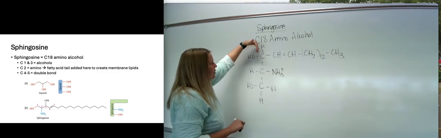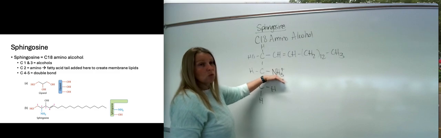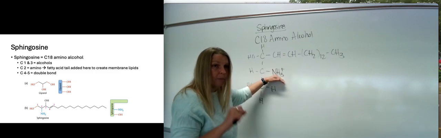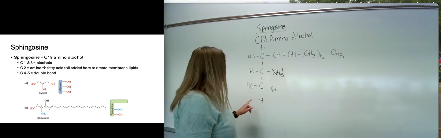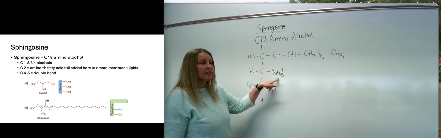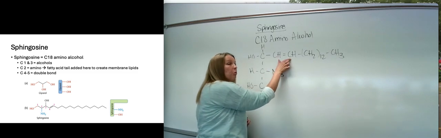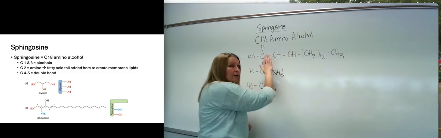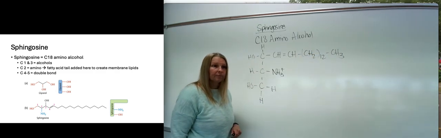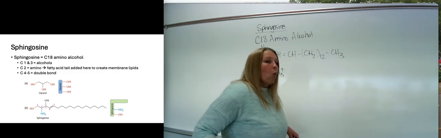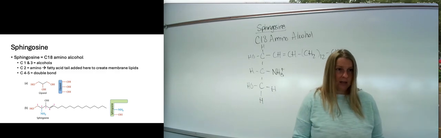So this is why I draw these 3 carbons here, because this is very similar to glycerol, except we just replace one OH, the OH in the middle carbon, quote unquote, with an NH3 group. Okay, so carbons 1 and 3 have alcohols. Carbon 2 has the alcohol replaced with the amino group. And there's a total of 18 carbons with a double bond. So this is a monounsaturated fatty acid if you're looking at that as a tail. Okay, so what we're going to then do is we can further derivatize sphingosine as a result.